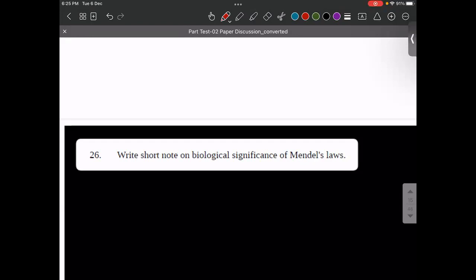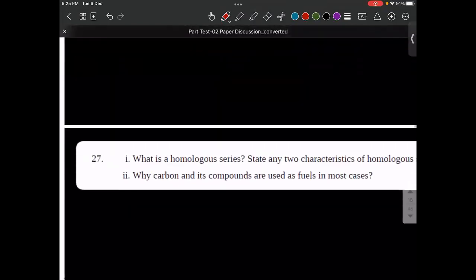Like if you know the formula, you can solve any problem. Similarly, in plant variety improvement or even animal variety improvement, if you apply Mendelian law, you get good results. Whatever you want, the desired thing you can achieve. That's the importance of this question. Okay, fine. So we'll go to the next question.